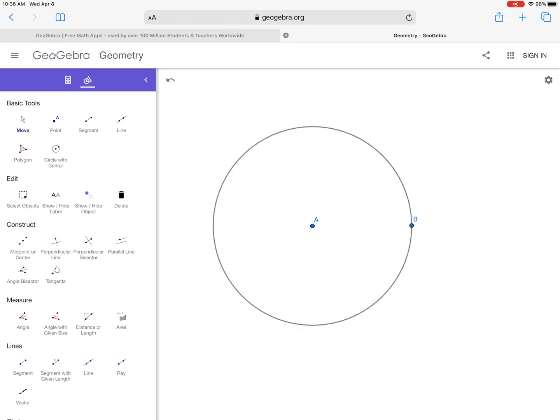So what I'm going to do over here is go back to move, and click on this circle because this is going to be our main circle. Let's get this to be a little thicker, and I think we're going to add a color to it. Let's make it red so that we can see that this is definitely our main circle.